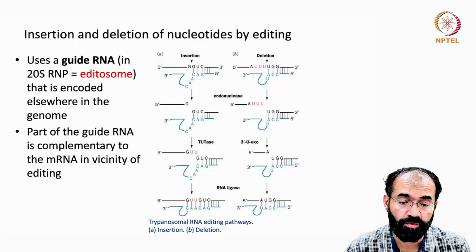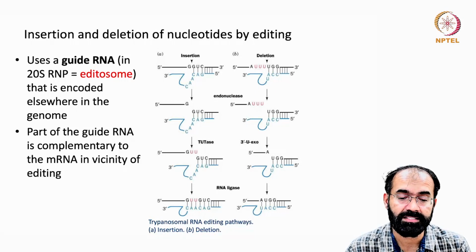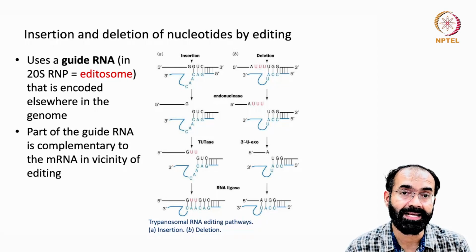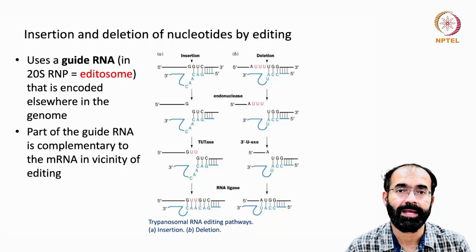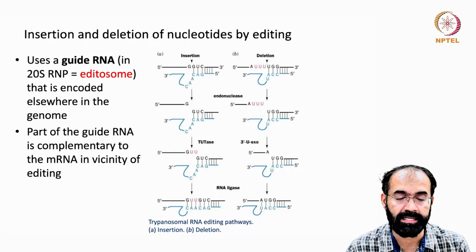How is it possible? Of course, this pairing brings in an endonuclease. It creates a cut between the last but one U and the previous U. It creates a cut by endonuclease action, and then what happens? It removes, and this is done by an enzyme that is 3' UXO. So this is an exonuclease. This is an RNA degrading enzyme, but it doesn't degrade any RNA. It degrades only this conformation RNA, and it targets only the U's, and it removes these 3 U's, and you leave this released fragment with an A standing here.